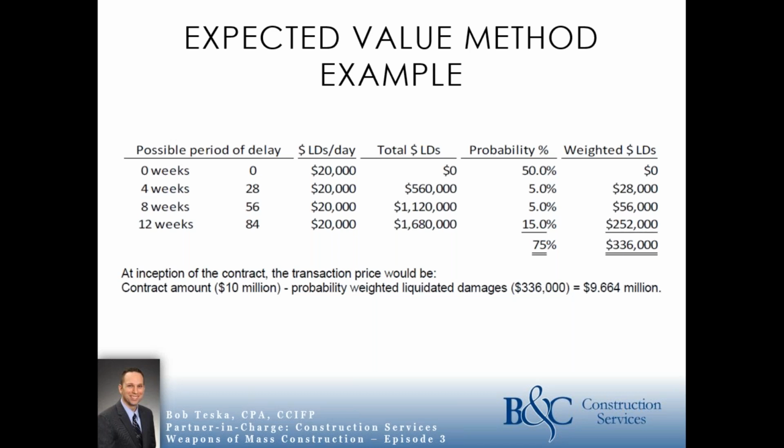Do I expect a contractor that isn't incredibly sophisticated, who's doing $4 or $5 million a year hanging sheetrock, to be able to do this? Probably not, right? He probably doesn't have an internal CFO and a controller and an accounting staff to do something like this. So I would expect the CPAs of the world to help them do this and work through it. It's going to be on a case-by-case basis, that's really all I can say about that. But I fully anticipate assisting my clients in this sort of calculation if need be.